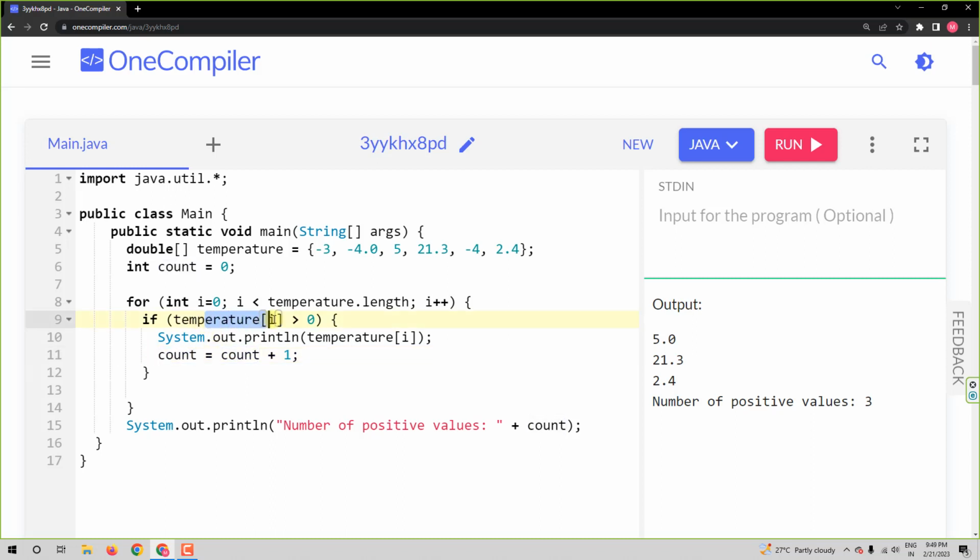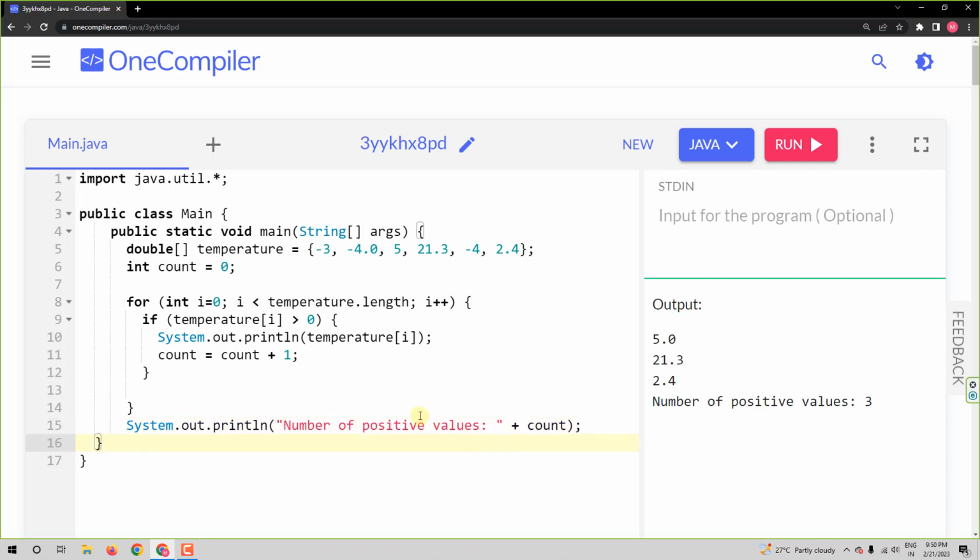When this becomes true once again, this will be 1 plus 1, 2. So, the new value of count will be 2. When this becomes true once again, this will be 2 plus 1, 3. And the new value of count will be 3. And at the end, after all the values are iterated by the for loop, the total number of positive values will be printed out.